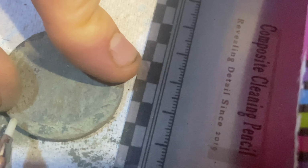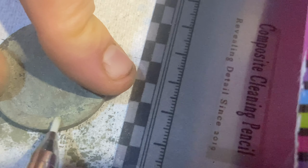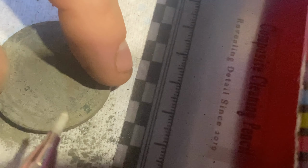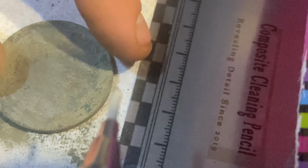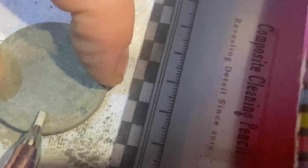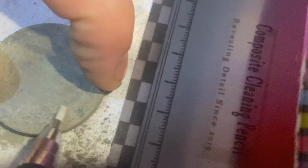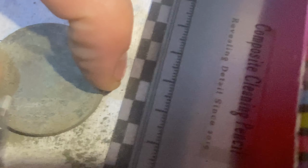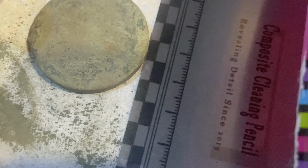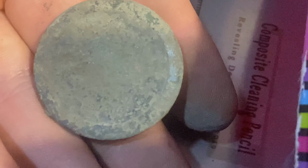Trying to do it in strokes, a little bit like using the file, rather than rubbing it back and forward like so. Just trying to do it in bits, and then once I've worn the end down, it's a bit flat, I'm going to switch over and keep trying to wear the pencil evenly. See if we can get some sort of picture up on this. Oh, we're starting to see that rim pretty well now.